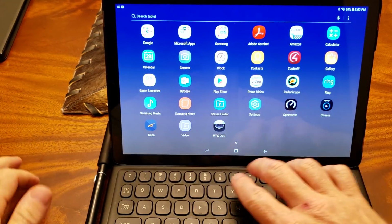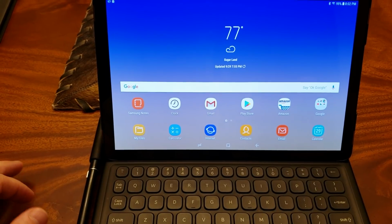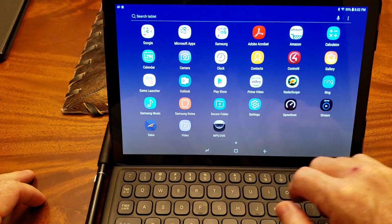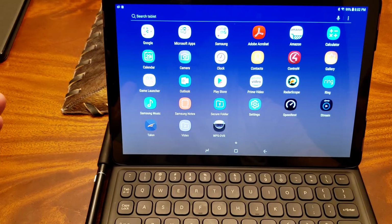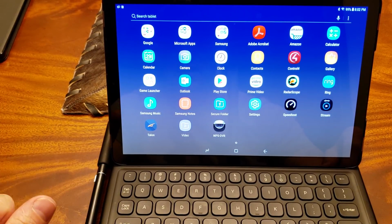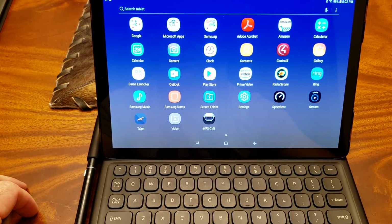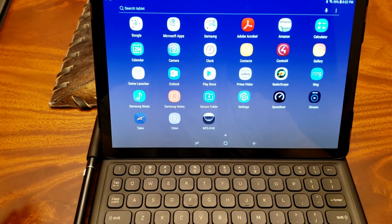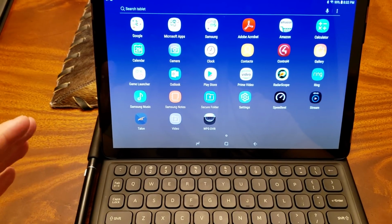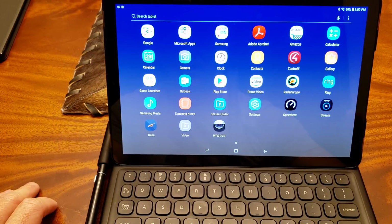I do like that it's nice and thin. I like the apps that are available for the tablet, right? One of the two things that I use this for, other than an office type setting, is watching movies, through either Xfinity Stream or Prime Video. When I went into Dex mode, both of these apps had trouble working, and in fact, Ring did as well. Ring as a whole did not work in Dex mode, and I'll show you what I'm talking about.